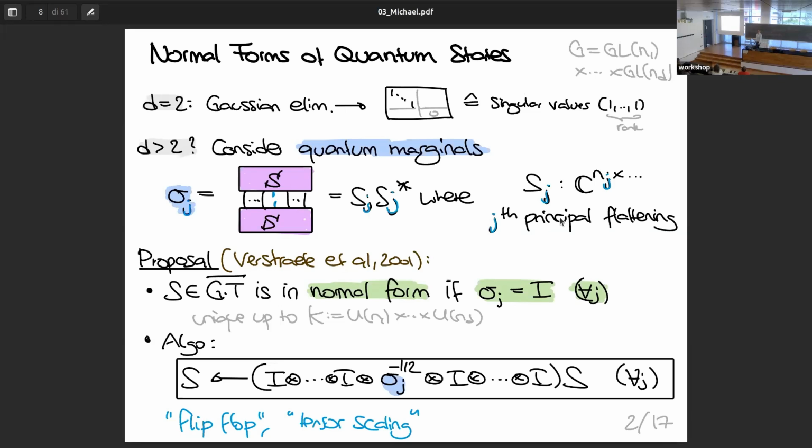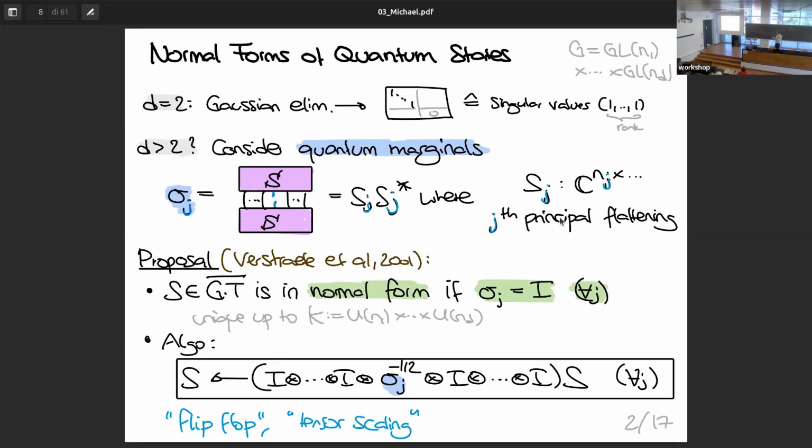In fact, they invented this algorithm, but in a different community, actually in several communities, it had existed before for different reasons and in a different language. So in statistics, for example, it's known as the flip-flop algorithm. It's clear why it's flip-flop: if you have two tensor factors, it's the flip-flop thing, and if you have more, then there's lots of flopping going on. We analyzed this algorithm later. We called it tensor scaling, and only afterwards understood that it was also in there.